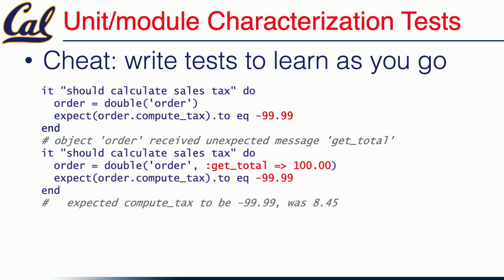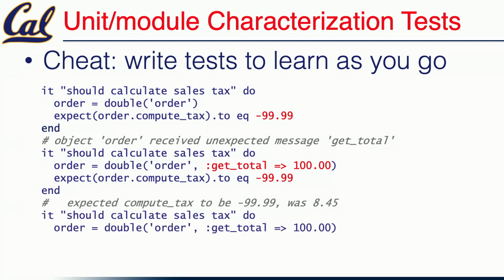But this time, I get a better error message in some sense, which is the code path ran, but the compute tax method was supposed to return negative 99.99. Instead, it returned 8.45. Okay, good. If I take on faith that what the app does now is something worth capturing, all I have to do is change my expectation, and look, I have now essentially created a little bit of test coverage for that code path, so that if in the future I do something that messes up the correctness of that code path, I now have at least some probe in place.